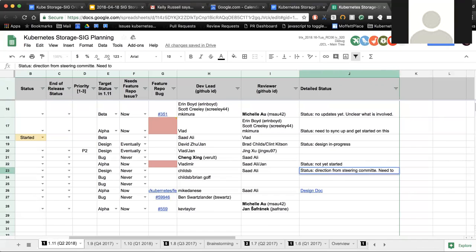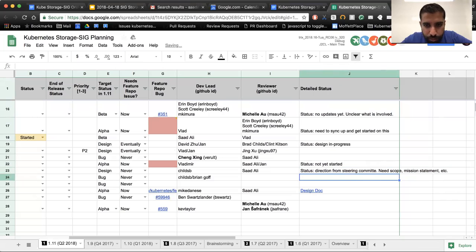I know there's a couple of broader SIG storage items that we have to have, like our scope and a mission statement, some other things that kind of tied into this. So I'll probably pick those up along the way too. Cool. All right. Feel free to pull me in for any of that. And thank you for all the work on that.